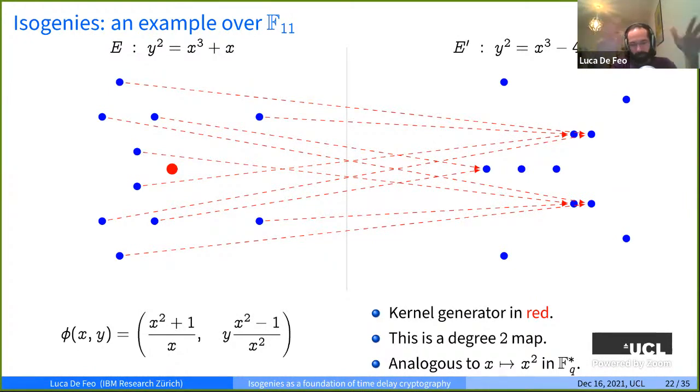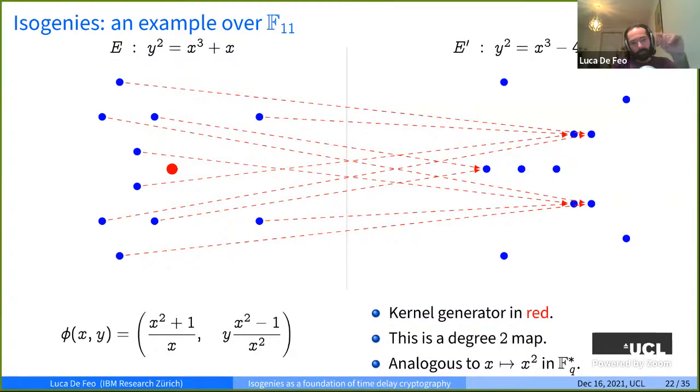Okay, group law aside, one thing that is important about isogenies and that I'm going to use later without too much explanation, is the degree of an isogeny. Think of the degree as the amount of information that's needed to encode the isogeny. And so, for example, this is an isogeny of degree 2. You see it because it's a 2-to-1 map. You also see it because the polynomials in its rational fraction description are of degree 2. Well, it's not always as simple, but usually they will show up as the degree of the polynomials.